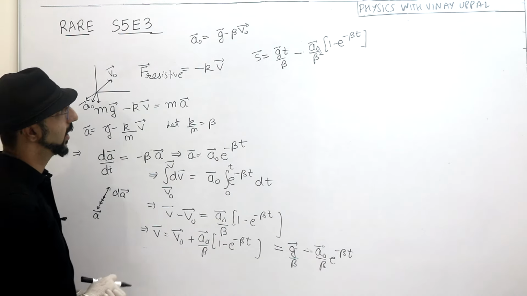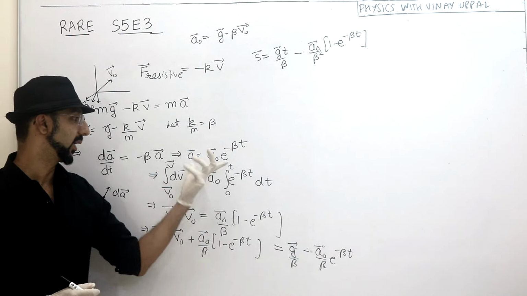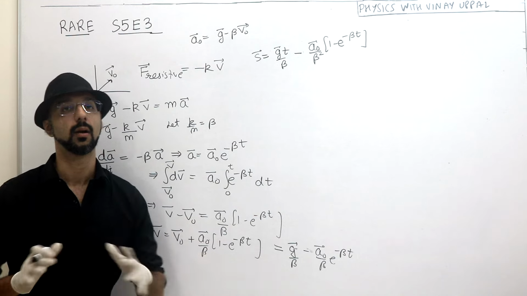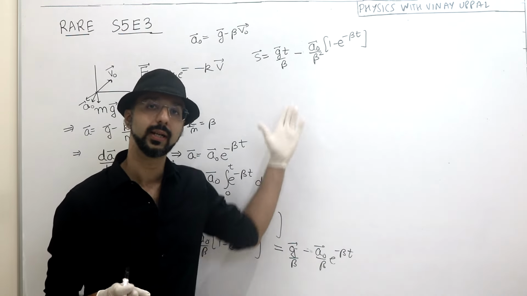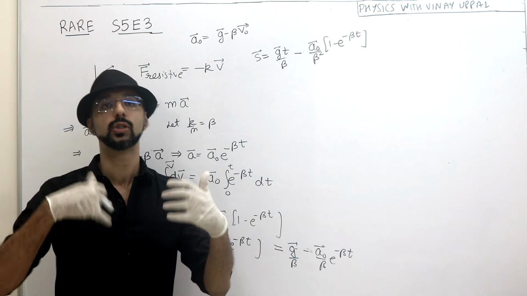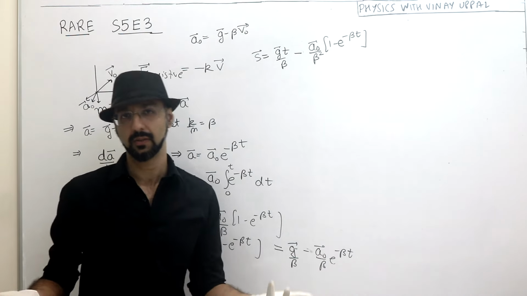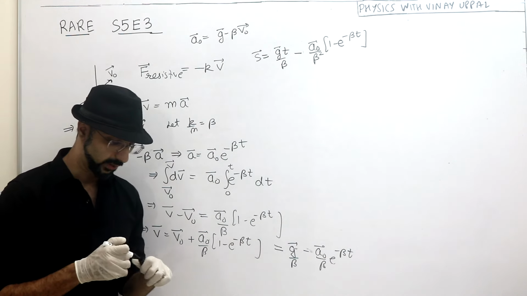But the whole point is that you can easily get displacement, velocity and even acceleration just by sticking to the vector form without having to do it in components. Okay, so अगर question में आया तो just do this process and you can easily get. अभी अगर finally पूछा गया find the horizontal displacement, then just take the x component of this equation. वो तो काफी straightforward. Alright, so that's what I wanted to do in this video.